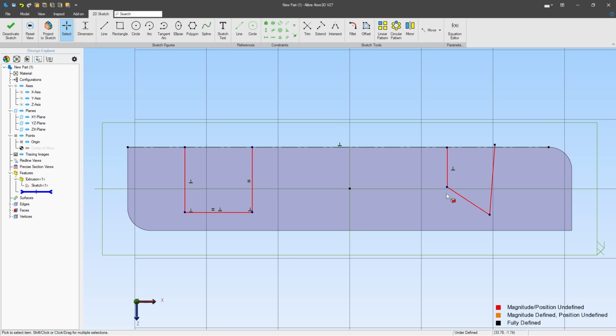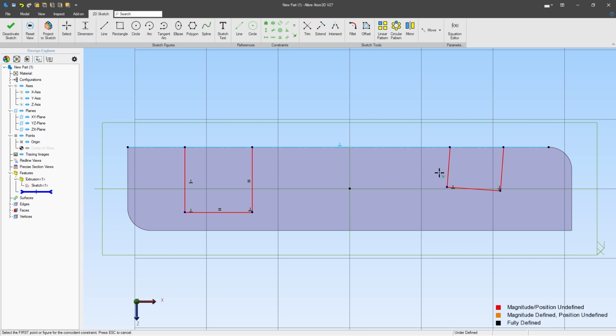Can I delete that constraint? I can. Excellent. Now we're going to do the same over here and square this up with itself. It's really interesting to see how this sketch is reacting to the constraints that I'm applying to it. There's a little constraint toolbox here. I like it. I can't choose coincident right now, so I'll choose it from up here.